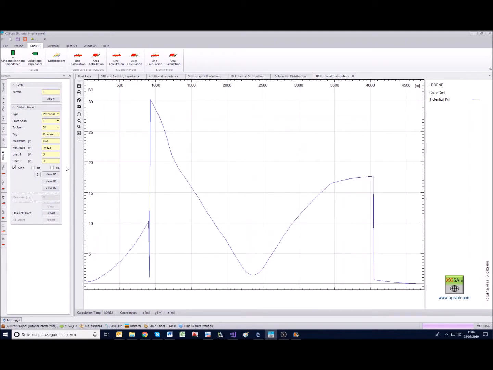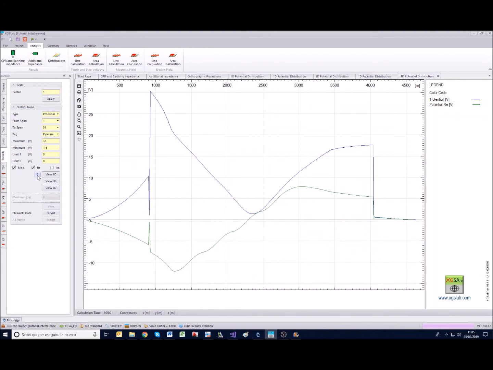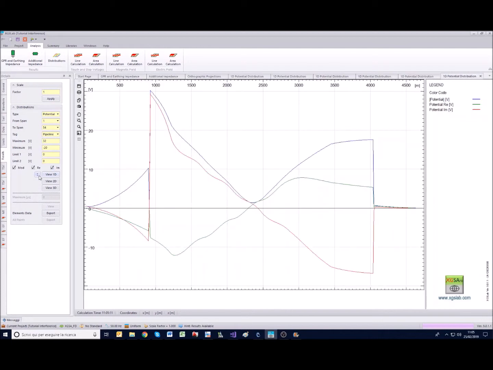At the same time, consider we can not only represent the modulus, like in this picture, but we can also represent the real value, for example, and with zoom extent y, we can extend the y-axis in order to see everything, and also the imaginary part. We could also uncheck the modulus in this case.